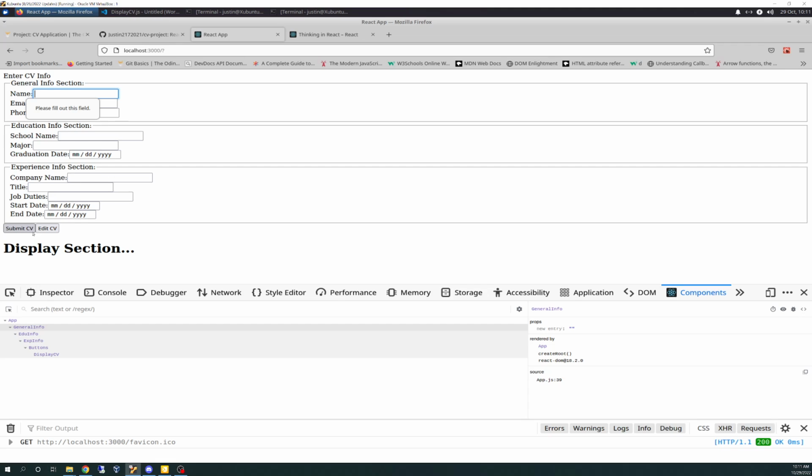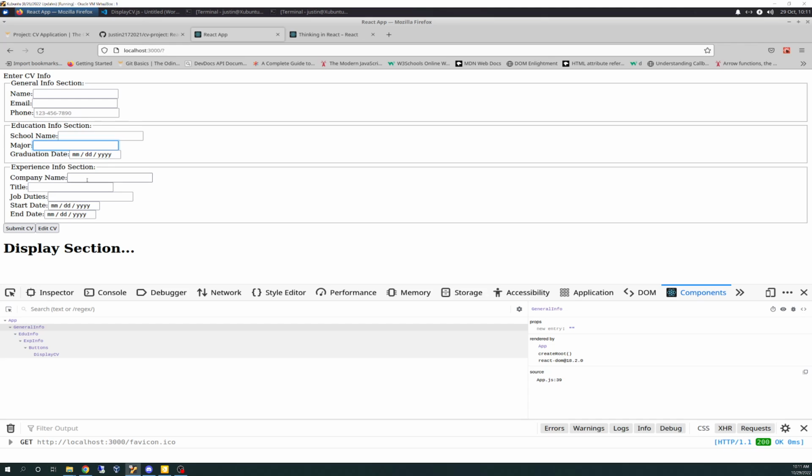So here's the buttons for the CV. Edit will be the same thing, because again, I haven't made any logic. But because I made these required true, it's not letting me submit, which is fine. I see the different formatting there for the different types of input. Most of these are text. There's your email, there's your phone number with their placeholder.